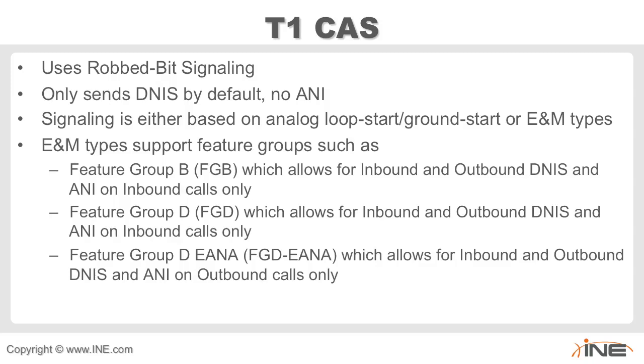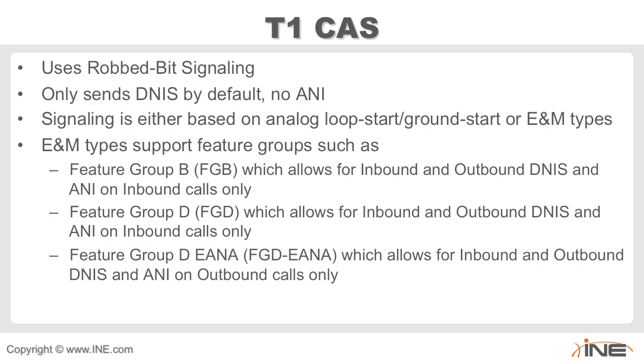Okay, we've already looked at E&M, the 3 types: the immediate start, the wink start, and the delay dial. Whether they're on an analog E&M or on a digital T1 CAS circuit, they basically use the same thing. Obviously, a T1 doesn't have an E&M lead per se, but it makes up for that with a similar functionality using the bits rather than electrical impulses.